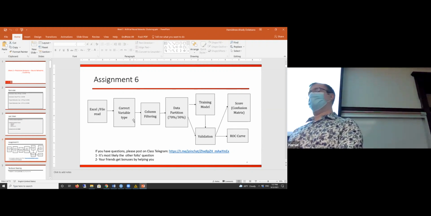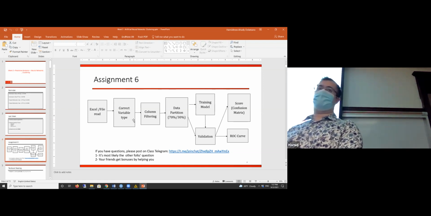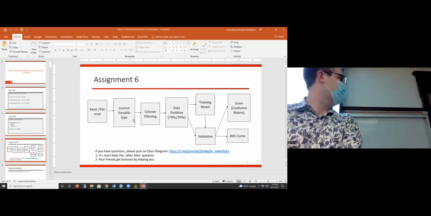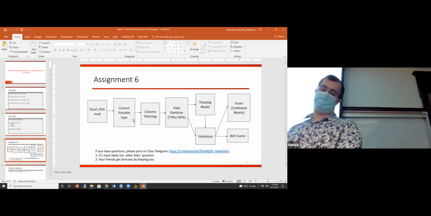But basically, it is the previous workflow, but instead of that data, you use Titanic data. You might remember it was about some dealership that wanted to make a decision about whether they can sell a car or not. This time, your target variable is whether you want to predict if somebody survived or didn't survive.